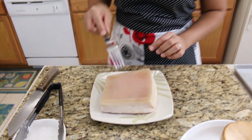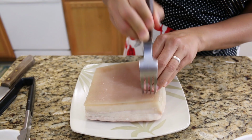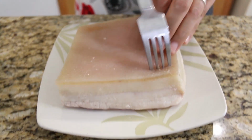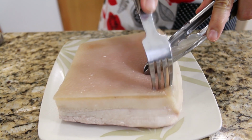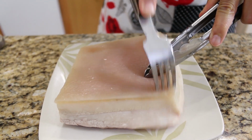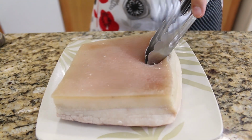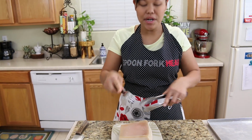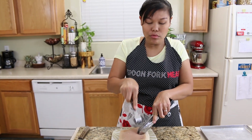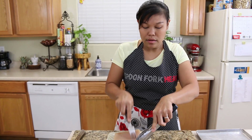Our pork belly is still hot, so now we're going to use the fork to poke holes all over the skin. We have to do this while the pork belly is still hot because the skin is still soft, so it's easy to poke holes into the pork skin. If you wait until the pork belly starts getting cooler, the skin will get harder and it will be difficult to poke holes.